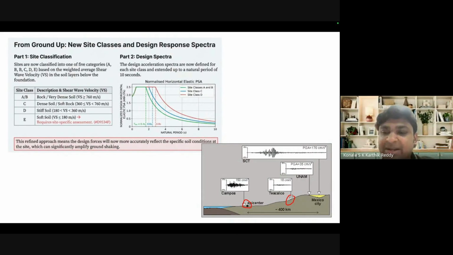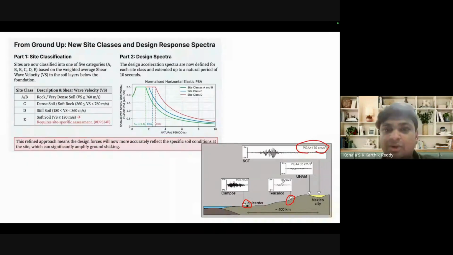But the moment it has reached Mexico City, which is completely constructed on a huge basin made of soft soil, until here it is hard rock and all, but Mexico City is constructed on very soft soil, and suddenly there is amplification in the seismic waves. And you can see over here the kind of amplification we have observed. From 150, it attenuated to 18, and from 18, it has increased to 170. That's the reason the soil condition on which you are building your structure should also be taken care of.